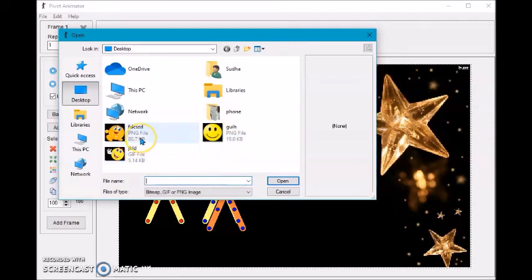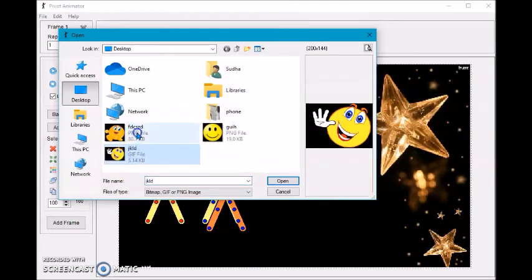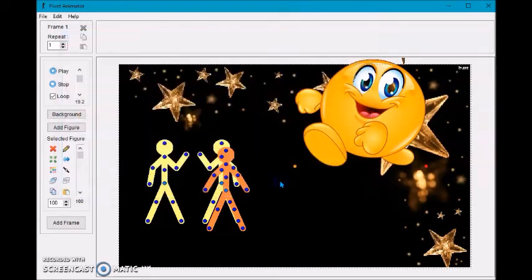So we have to find the images that are in PNG or GIF. It will work as a sprite image. Then we have to choose the image that we want to use as a sprite and click on the open button. So I'm gonna just take this one, and then open.